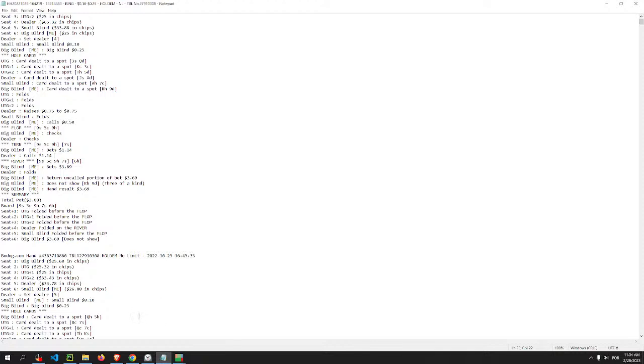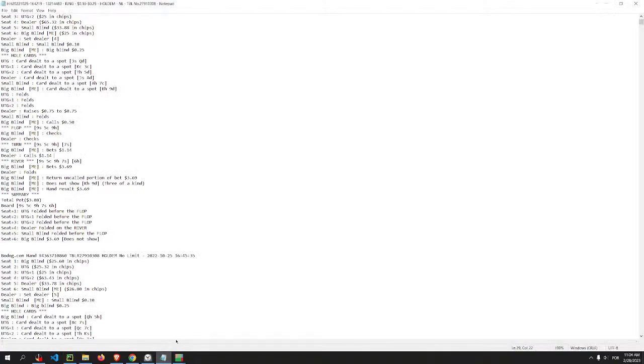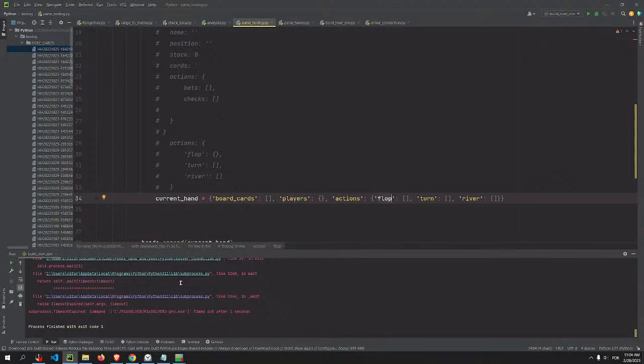I could just put the board, I think. That's easier. Or make a dictionary. Instead of doing flop, turn and river, I just put the board here. But then I'm gonna initialize this in the beginning. It doesn't work. I wouldn't do it here then. Like it wouldn't be explicit here. The boards here.